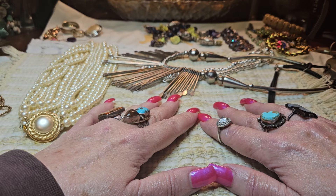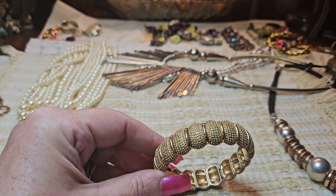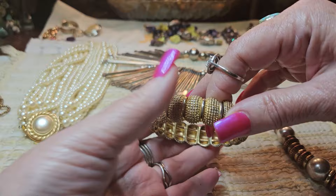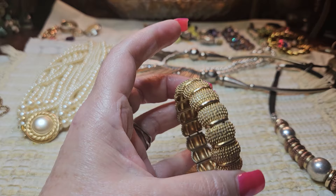I did separate everything so it'll be easier to go through because it was very tangled at the end. I wanted to show you this one — I couldn't figure out what it was. This is an Edwin Pearl bracelet. These are most of the time very pricey, but I found this one for a pretty good price — I think it was $30 actually. Because a lot of his stuff is very expensive. I'll give you a price on this one because it's Edwin Pearl.